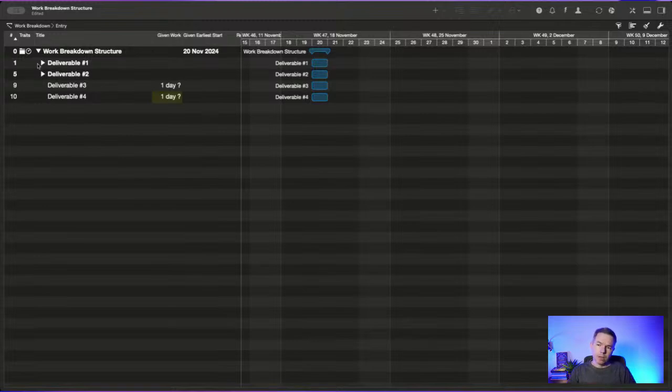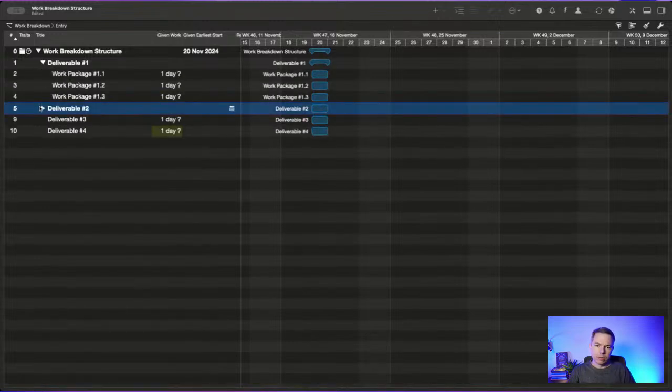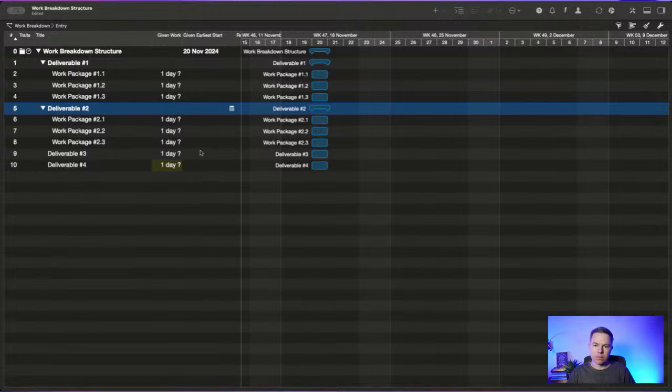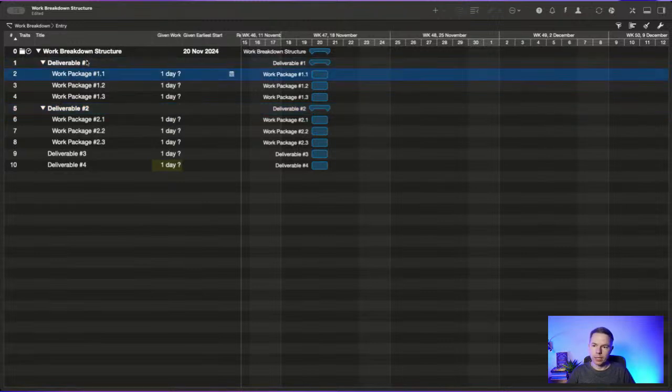So now, when we go into the tool itself and start thinking about how this should work, we go through, for example, at the start of the project, and we identify deliverable number one. We know this is the first thing that we need to do because it's logically or technologically the first thing to do.